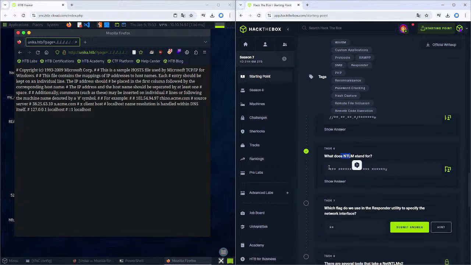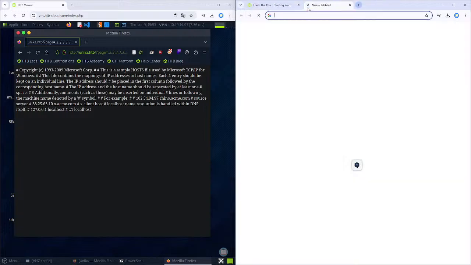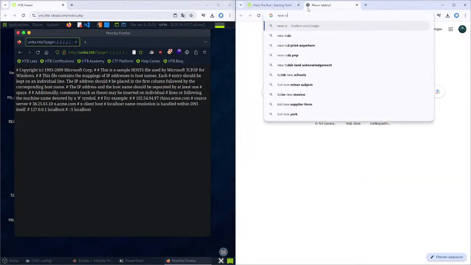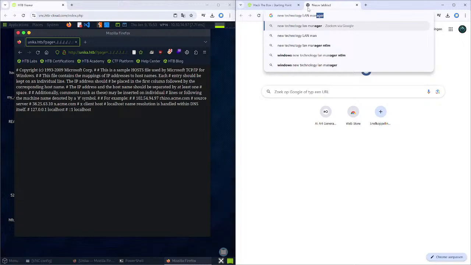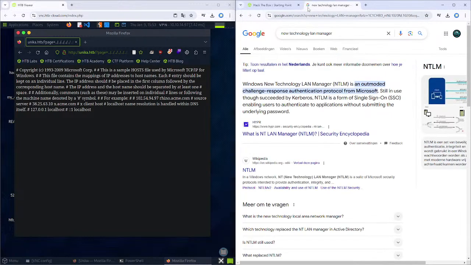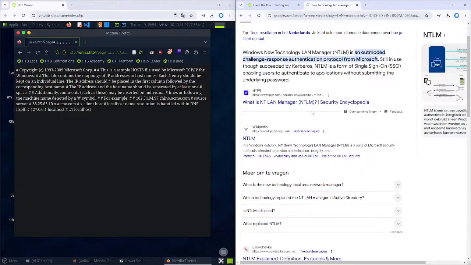So it wants us to work with New Technology LAN Manager. Windows New Technology LAN Manager is an outmoded challenge-response authentication protocol from Microsoft, still in use though succeeded by Kerberos. NTLM is a form of single sign-on, enabling users to authenticate to applications without submitting the underlying password.